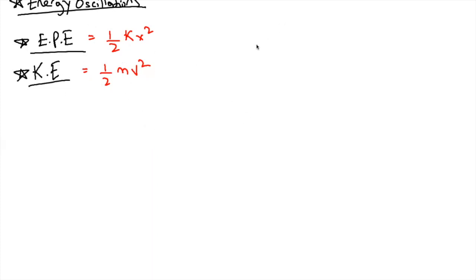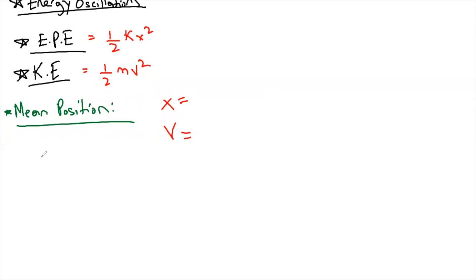Now mind it, I'm starting from the mean position. There's a reason why I taught you the formulas for X and V for the mean position and the peak position. But right now, we're talking about the mean position, not the peak position. So make sure you clearly mention this so you don't get confused. Why are the formulas for V and X different? Now I have taught you displacement time graph and velocity time graph last week. Can anyone remind me what is the formula for X and what is the formula for V, keeping in mind that we are at mean position?